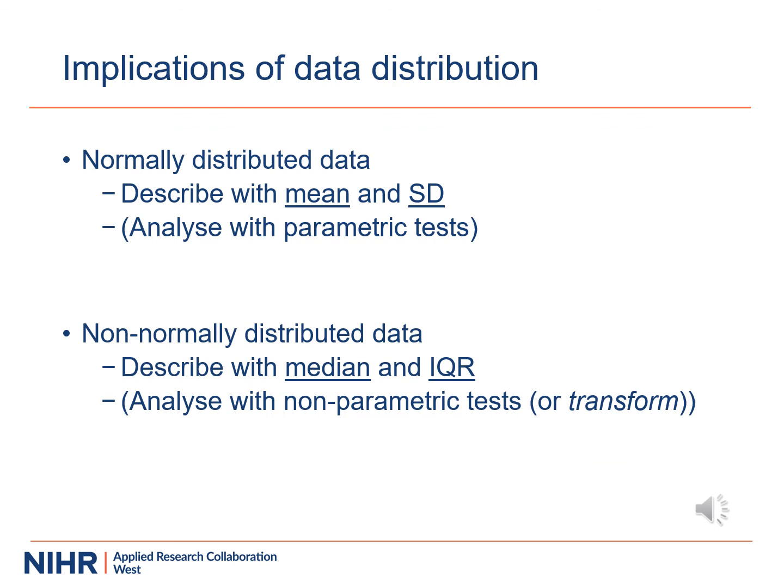Once we know the distribution of our data, we know how best to describe and analyse the data. If it looks approximately normal, it should be safe to use the mean and standard deviation and analyse the data with standard parametric tests. Statistical tests are covered in the next sessions of the course. If the data does not look normally distributed, it's often safer to use the median and range or interquartile range and analyse the data with alternative sorts of tests.